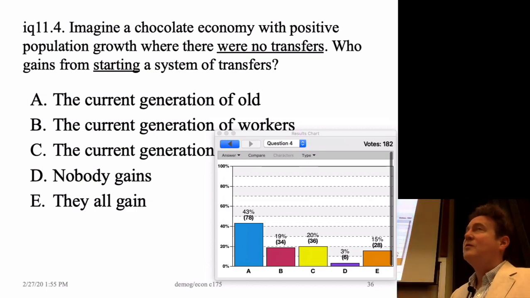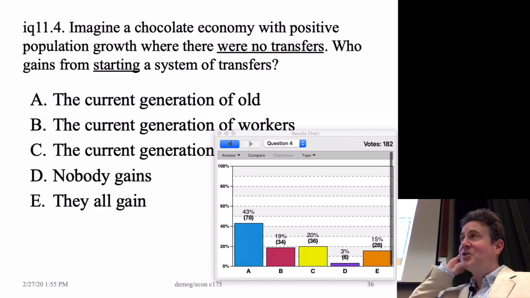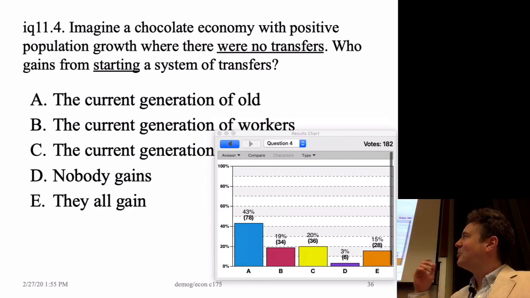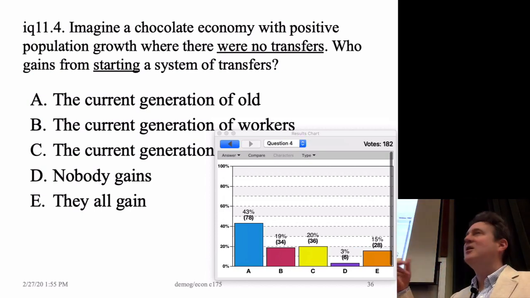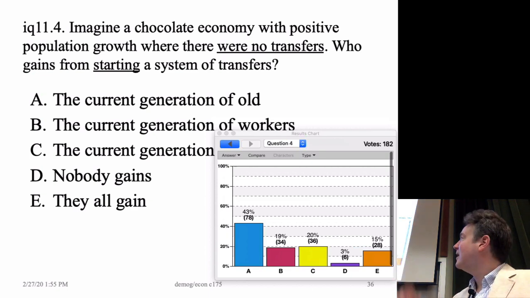So the current generation of old definitely gain. I guess the confusing thing there is we sometimes refer to a windfall gain as almost like a lottery that you win. And so I think A is a good answer, actually, now upon reflecting on this, because they gain more than others. So that's true. Why? It's because the current generation of old, if the system starts, didn't actually pay into it, but they get the benefits of it. So E, I think, is still probably the most true, because by selecting A, you're saying other people don't gain, which is not actually true, provided that the system functions. But I like A also.